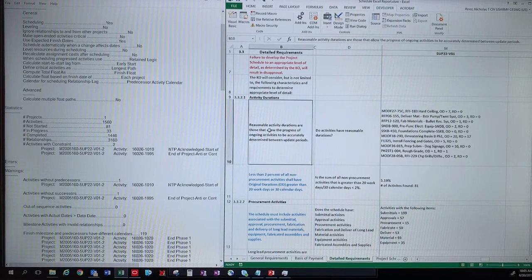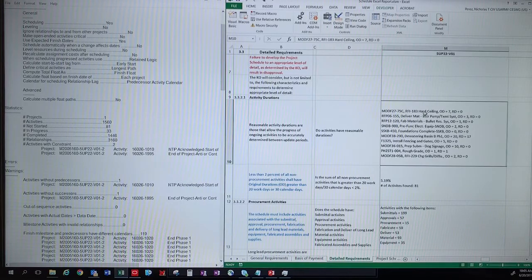So the spec says reasonable activity durations are those that allow the progress of ongoing activities to be accurately determined between update periods. So really, what are we asking? Do they have reasonable durations? So then you can look here, hard ceilings, RFI 183, original duration 7. What does that mean, right? So then I could just go back to the contractor and say, hey, you need to add more detail in here.